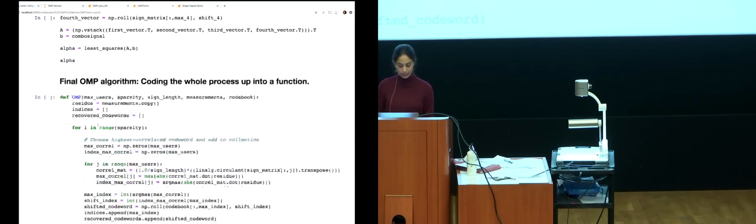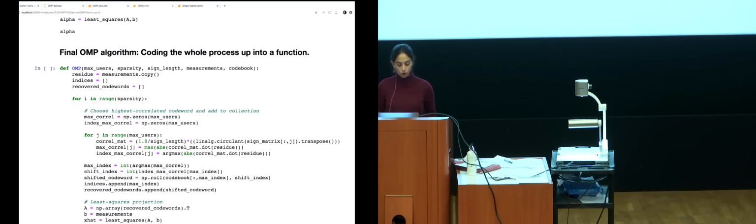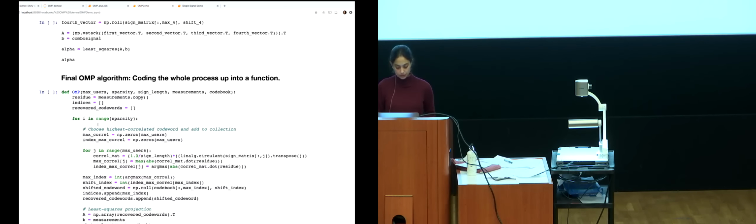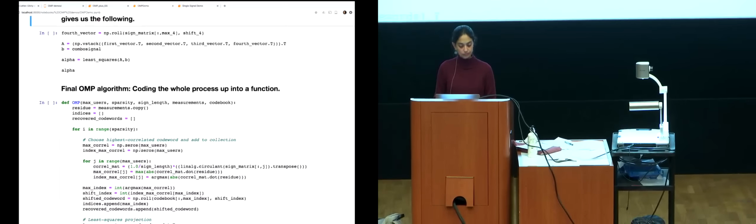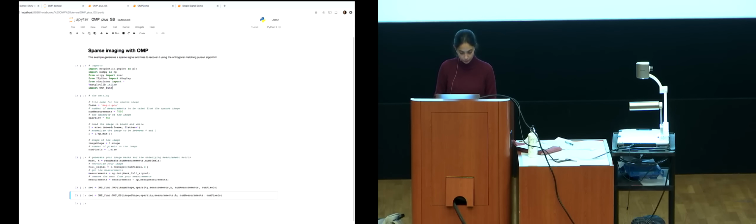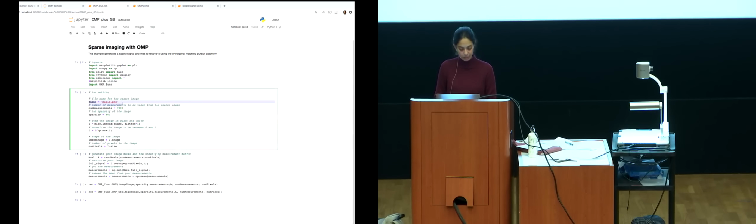So what we have here is basically this OMP algorithm, the whole algorithm that we just described, coded up. And this is very related to the problem that you're doing on the homework. What this demo is showing: let's say we have some image, and we're taking measurements of it, right? We're taking these measurements that are exactly the same kind of measurements that you took in the lab in Module 1.